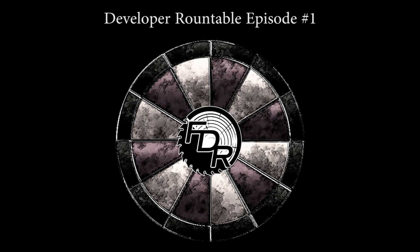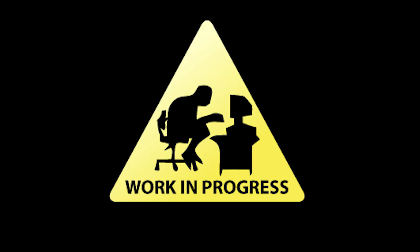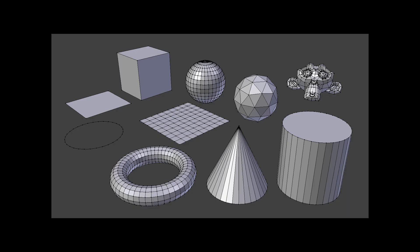Welcome back Lumberjacks! Today is our very first Developer Roundtable. In these roundtables we'll discuss our modding progress to give you an idea of what's coming in the future. We've had lots of questions and emails asking when Farming Simulator 2019 mods will come out. We definitely are working on mods right now. On the team today we have both Chad and Josh. Josh is our main guy for modeling and texturing, so say hello Josh.